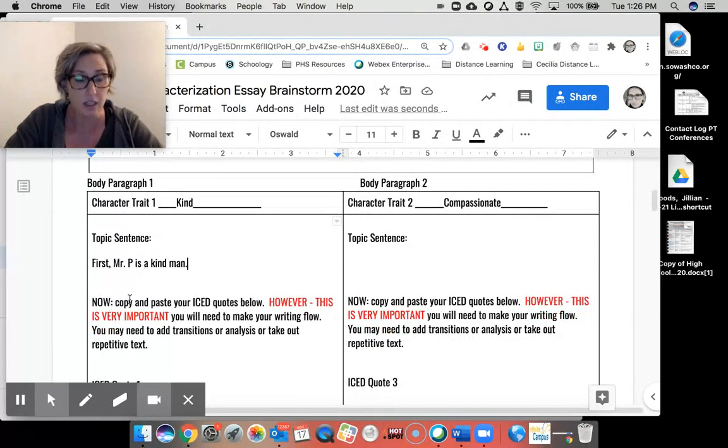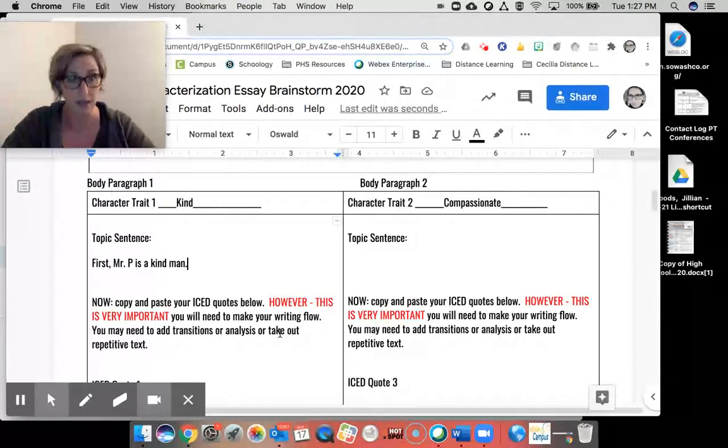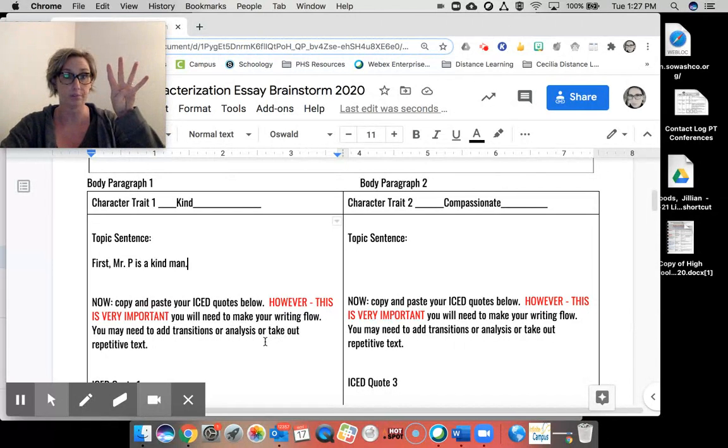From there, you're either going to copy and paste ICE quotes that you've already created, because some of you are choosing to write about character traits that you've already iced, or you're creating ICE quotes. You'll have to go back to the text or to your characterization chart, look at the page numbers, and do complete ICE quotes. You need to have 2 quotes that support each trait, for a total of 4.